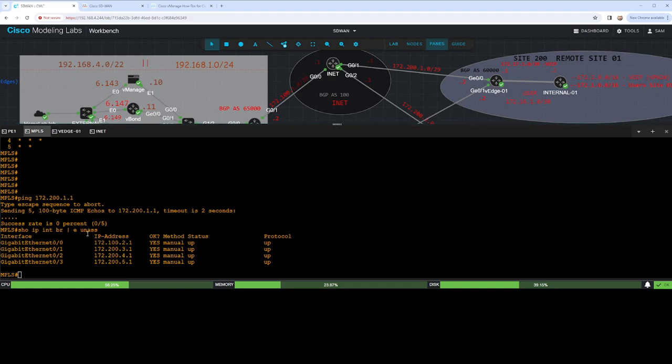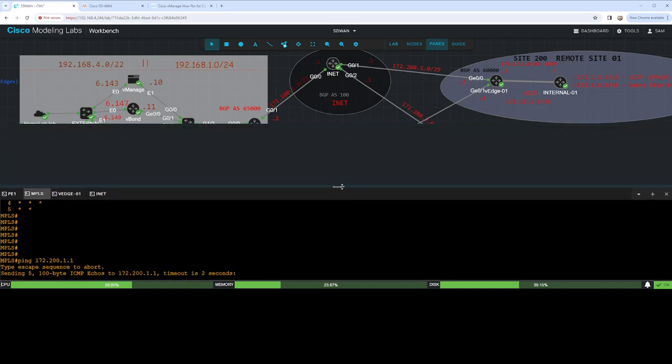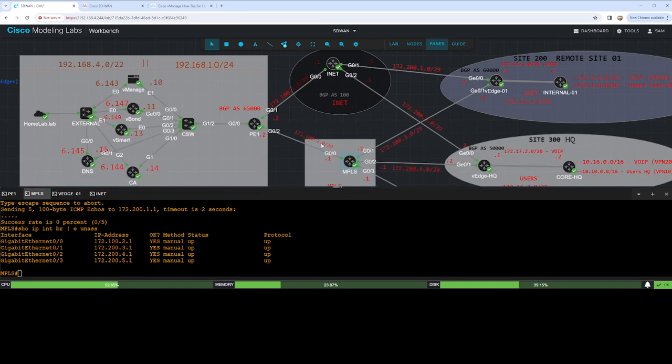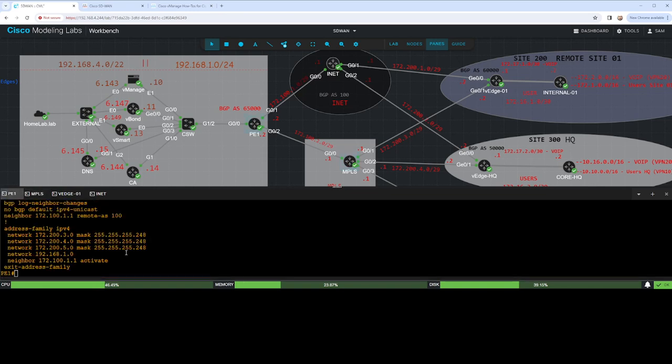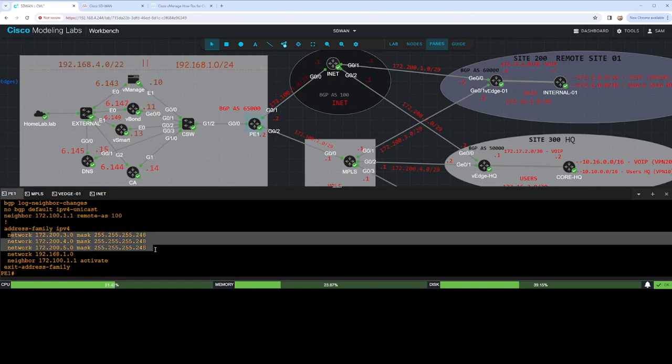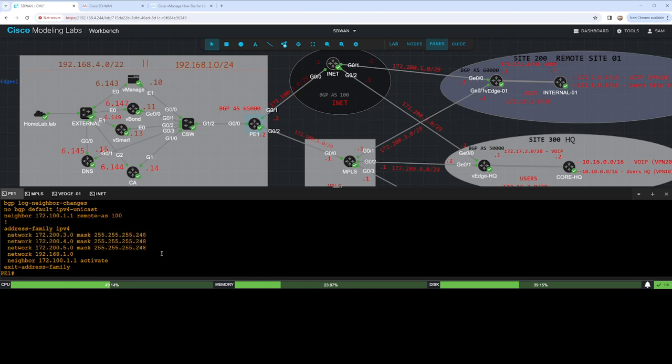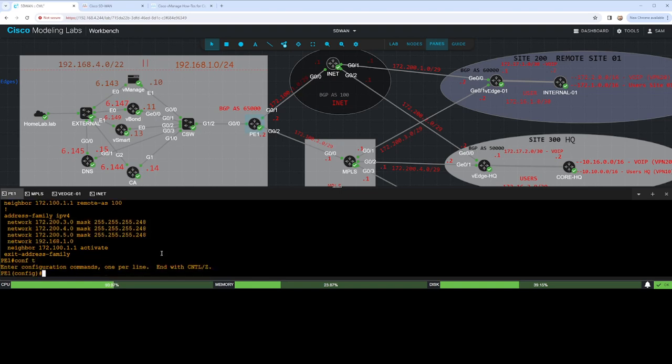Why do I have this 2.1? How many do I have? Oh, I don't have 2.1. Oh, no wonder. Of course that's not going to work. I need to advertise it too, right? What a blunder.